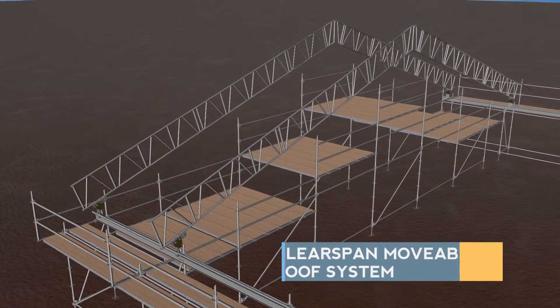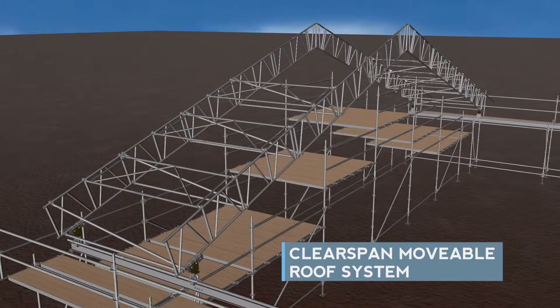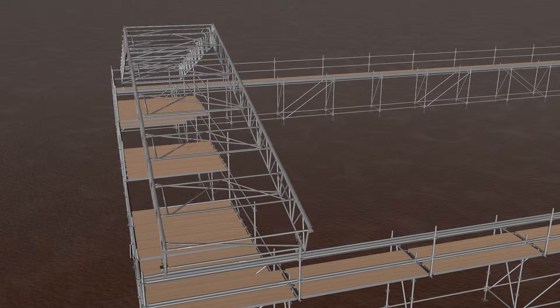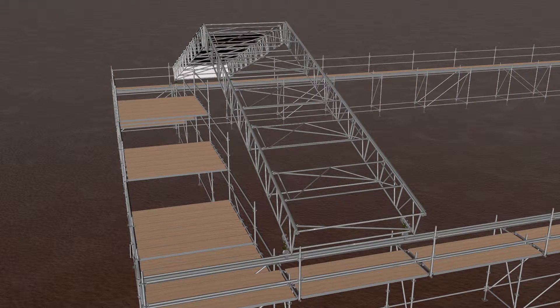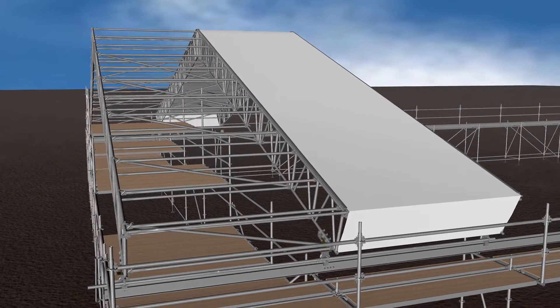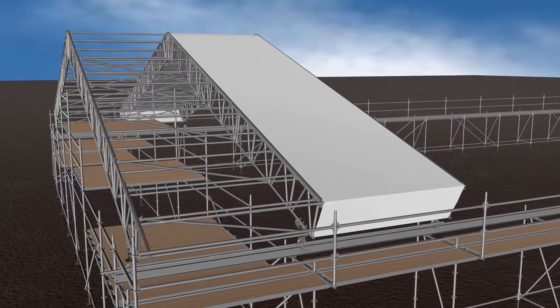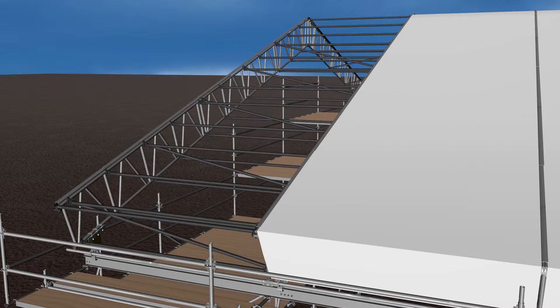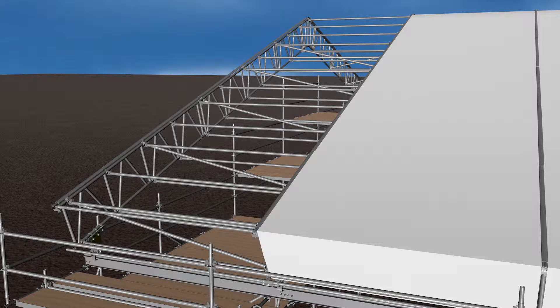The ClearSpan Moveable Roof Rail System allows for large span roofs to be constructed without cranes and behind guardrails on tiered gable scaffold access platforms. This also allows for roofs to be opened and closed for craning in materials, as well as to cover larger areas with a phased relocation schedule.